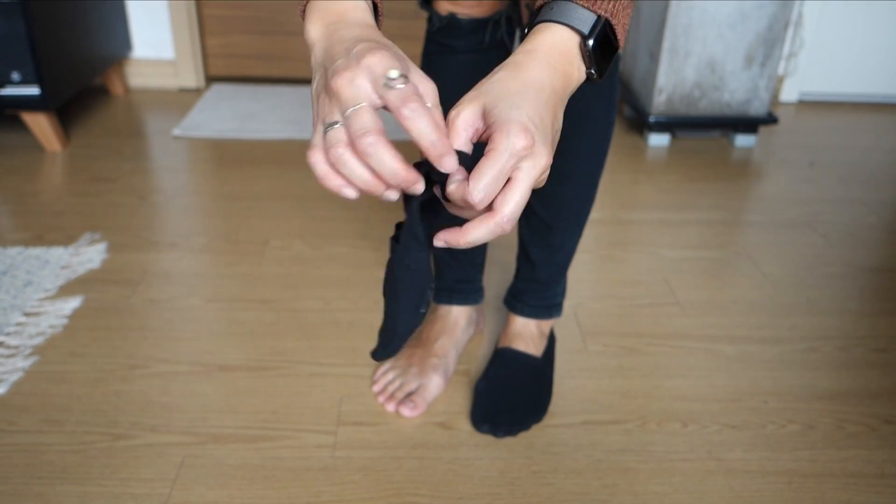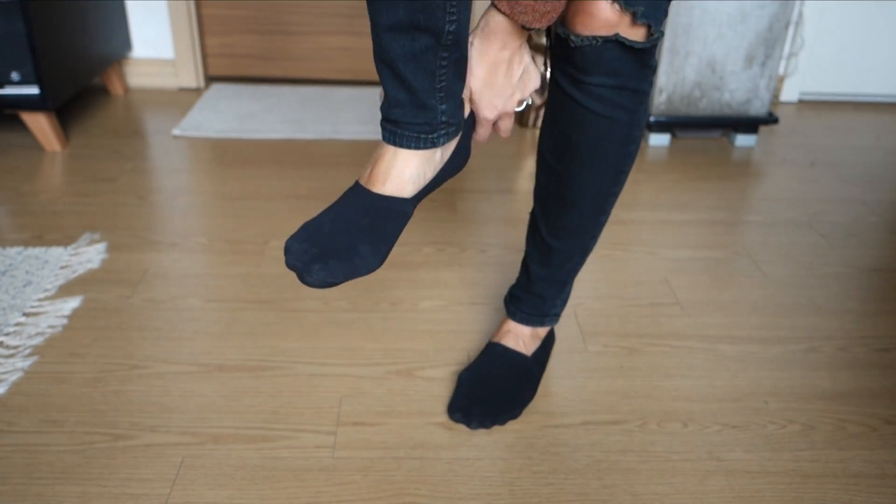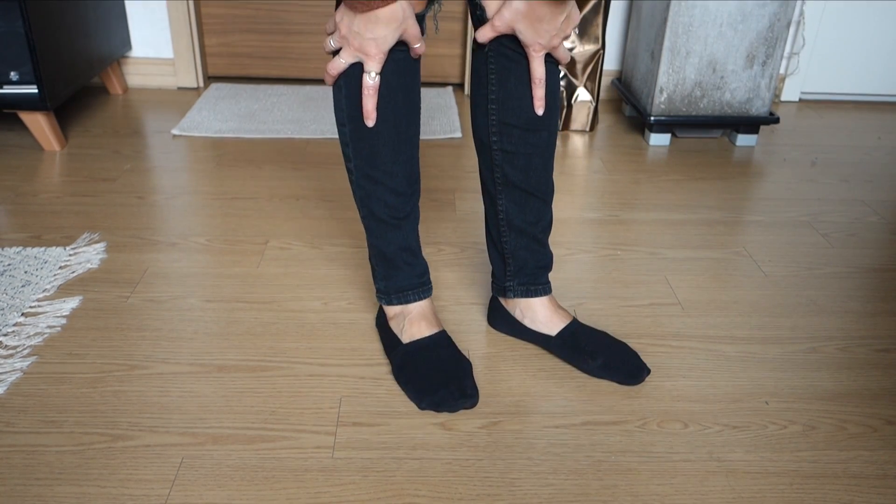These socks are really comfortable and never slip off. The packaging says there's an anti-slip silicone patch attached to the heel to prevent slippage, and the cotton wicks away sweat. They wash really well too — even after multiple washes they haven't worn away. My other issue with other brands is that they hole up pretty easily, but I have nine pairs of these now and I couldn't recommend them enough. They're 88% cotton and 12% spandex.